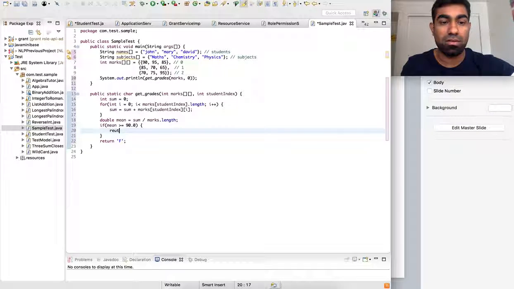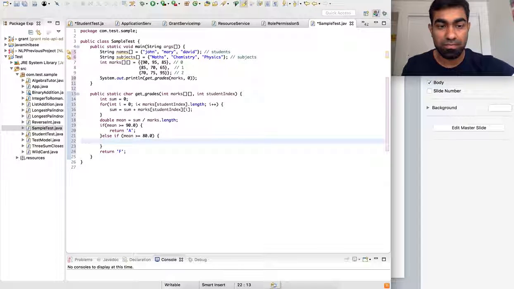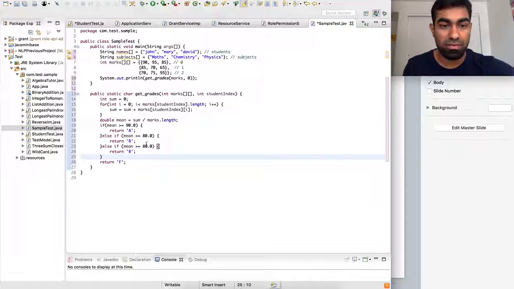Now if mean is greater than or equal to 90.0, I'm gonna return A grade, else if mean is greater than 80.0, I'm gonna return B grade, else in similar fashion if it is 70, I'm gonna return C, else return F. So yeah, we are done here, so we can run this program.